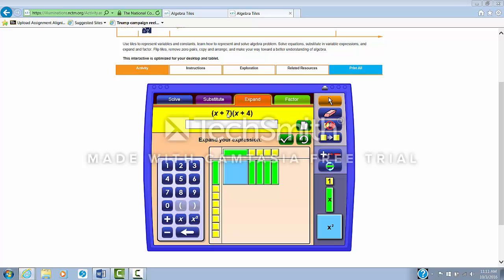Now I need to do the same thing with the 7s. So 7 times X will give me my 7 X's. And this is where the multiplier comes in handy, because this would be frustrating to do without it. And you see that I'm even starting to make mistakes.